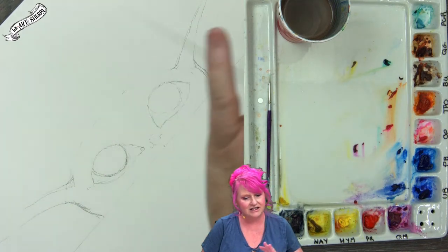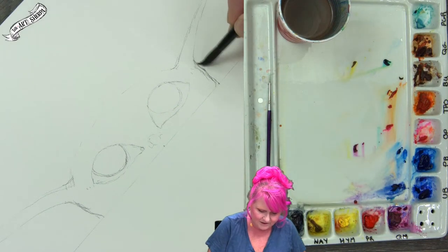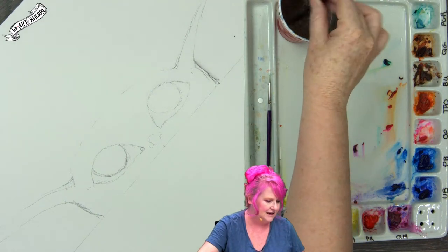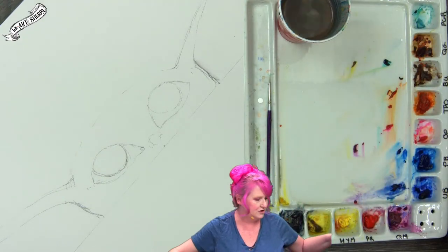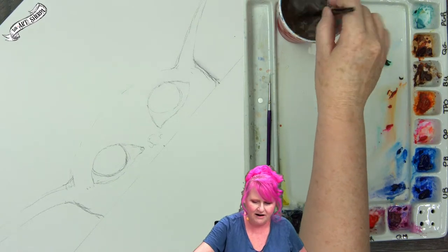So we have him here, lightly sketched in or transferred in. And here's what I want you to understand about the pencil here. When I come in with a wet brush, you can see that it softens and becomes like watercolor. I'm going to get this brush wet. This is a number 8 round in watercolor. Actually, I'm not going to do the Voyage, I'm going to do my regular number 8 round.